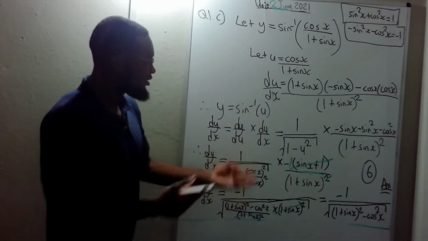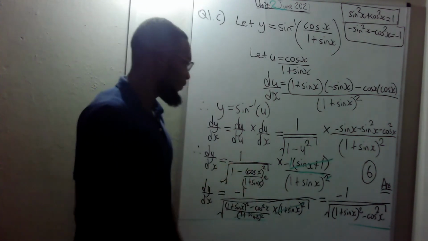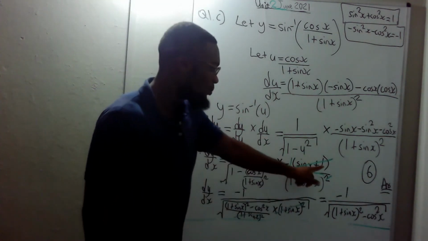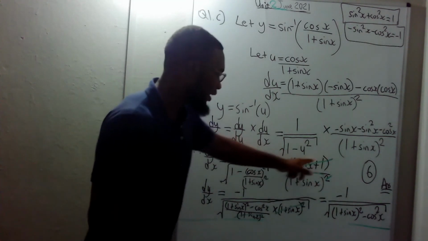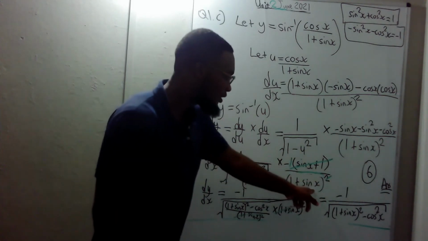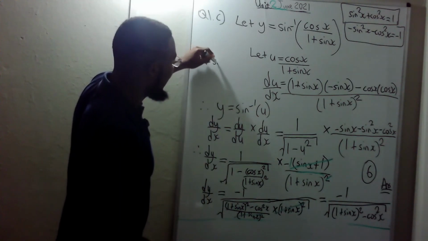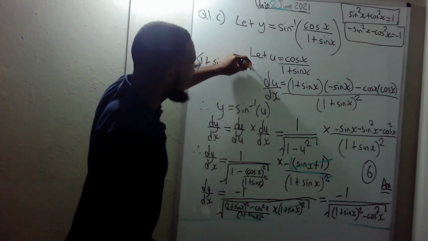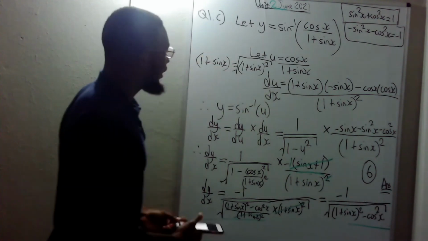Just a little bit of algebra, but there's nothing really to it. So I think what we need to remember right here is the sine x plus 1 and the 1 plus sine x squared. The sine x plus 1 cancel out the square here and left back with 1 plus sine x. But then we just need to remember that 1 plus sine x can be written as 1 plus sine x square rooted. That's all I'm saying.